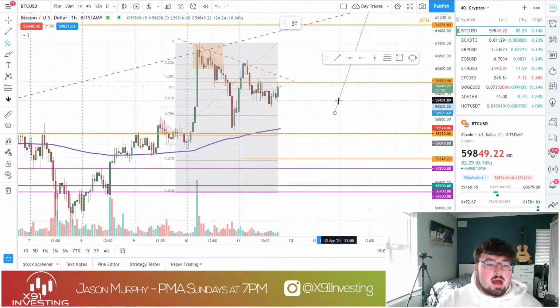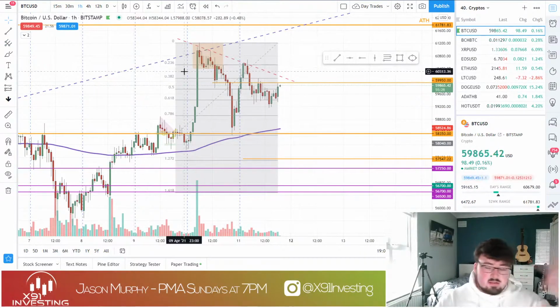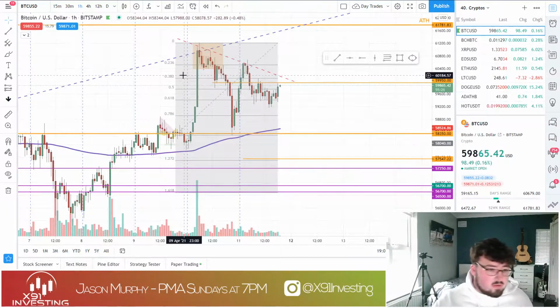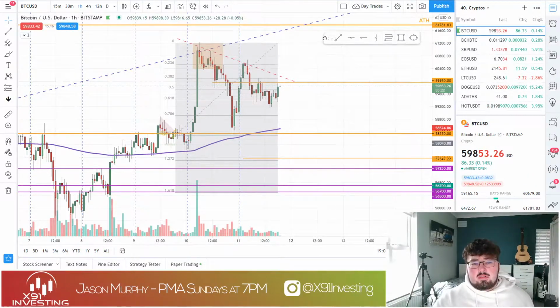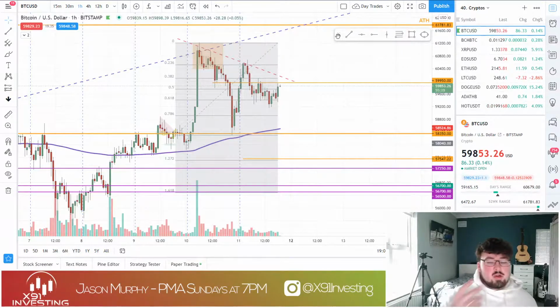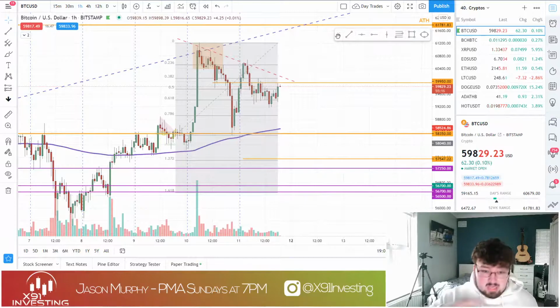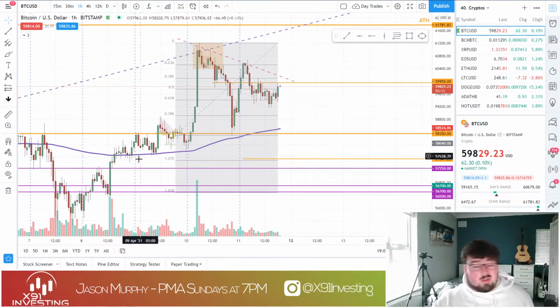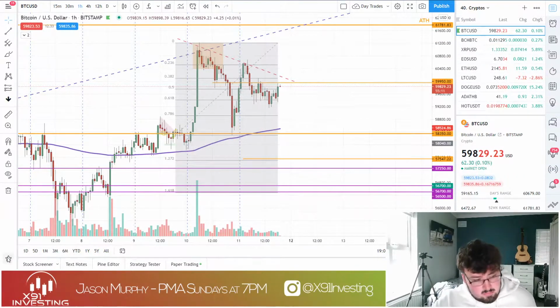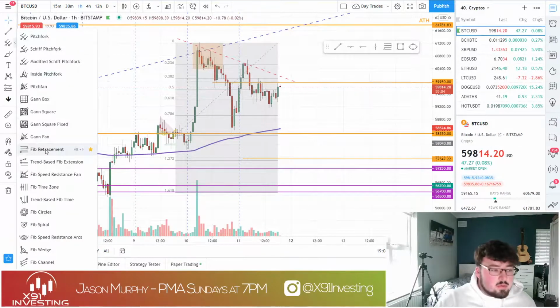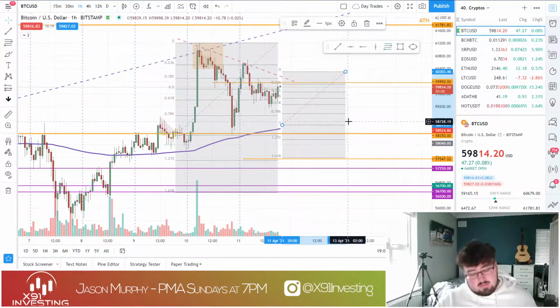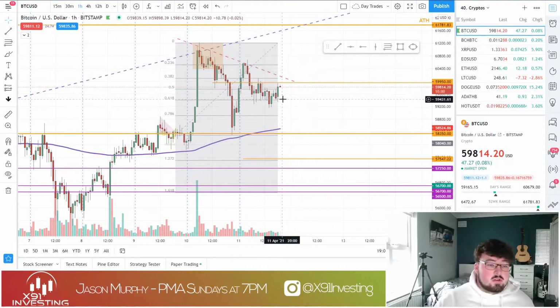Really handy. That's a GAN fan, which is a completely different thing. I'm not well versed in using those or anything of the likes. So you can have your favorites. I have them turned off because I use TradingView a bit on my phone, and it just clusters the screen. But when you're on the computer, it's really handy, because if you want to get the fib retracement, you have to go over here, go into here, go down, click fib retracement, and then plot your retracement. And it's just time consuming, right?